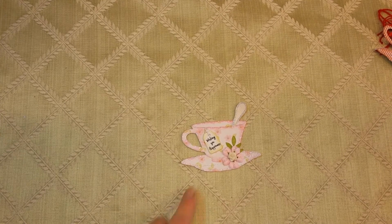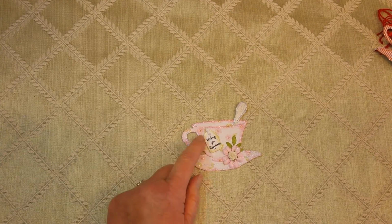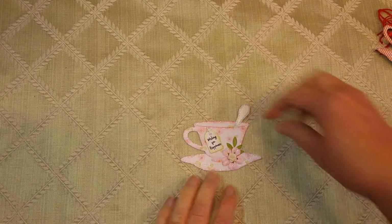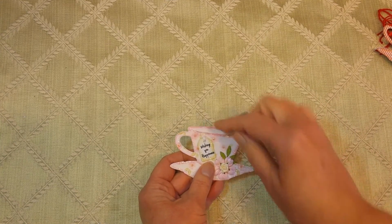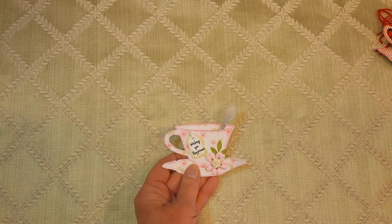I did these a little different. I threaded the tag and left the string to go down in between. On the die there's a slit right here, and I put it down to look like the tag on a tea bag hanging out of the teacup.